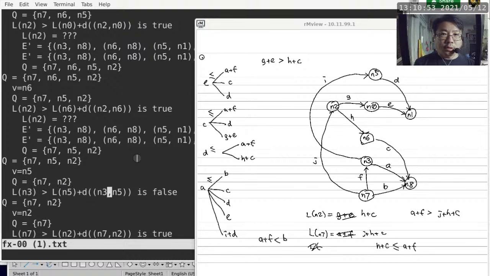It is because it is false. Okay, so if L of N3 at that point and L of N3 at that point is A, is not greater than, which means it is less than or equal to. So that's how I establish at that point L of N5 is D, and then the distance between N3 and N5 is I. So this line here is how I came up with this link over here, that A is less than or equal to I plus D. Is that okay? Does that help?